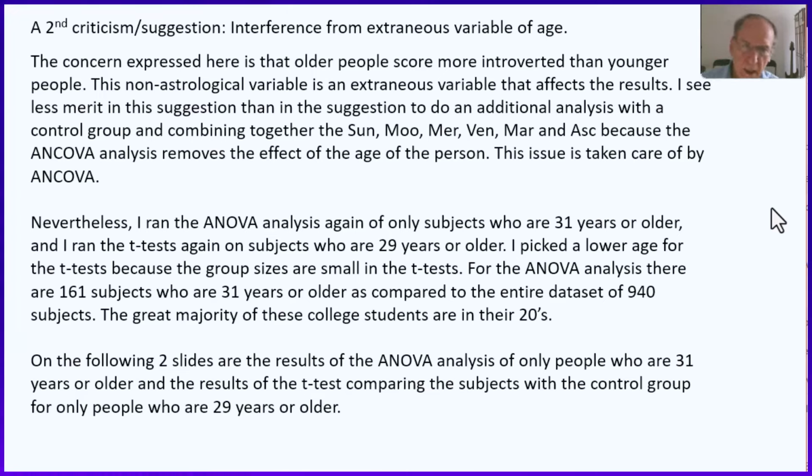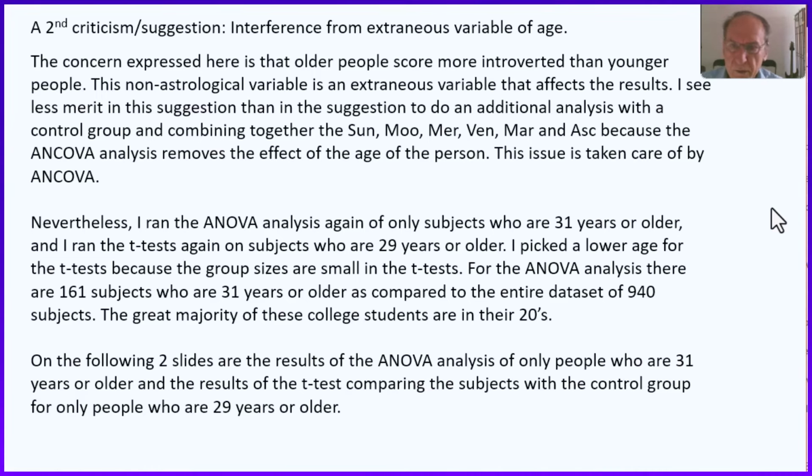That gives us more power. And then I also did 31 to just get even older. If you take only people who are 31 years or older, you have a smaller number of people, obviously, because these were students in undergraduate school. Most of them were in their 20s. You have a smaller group, it's hard to get statistical significance with a small group. So then I also tried 29 or older, giving every possibility that I can.